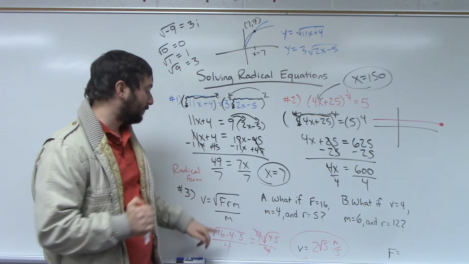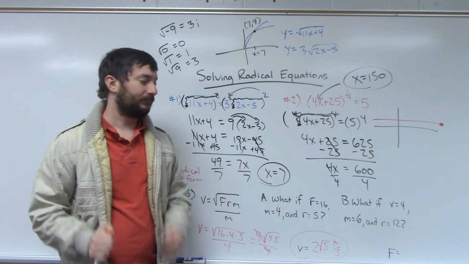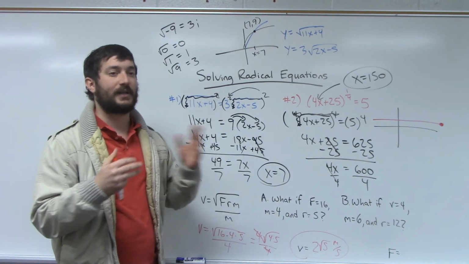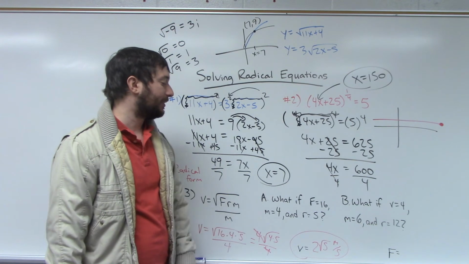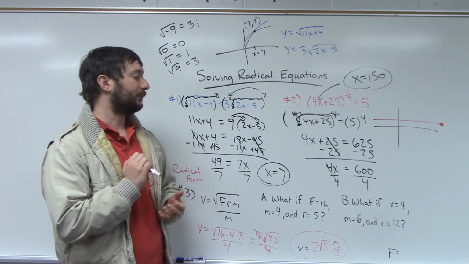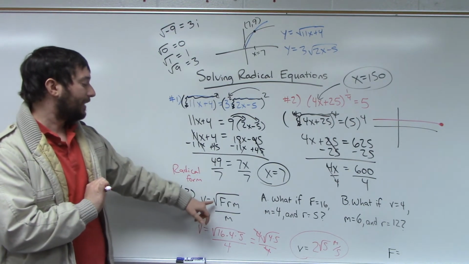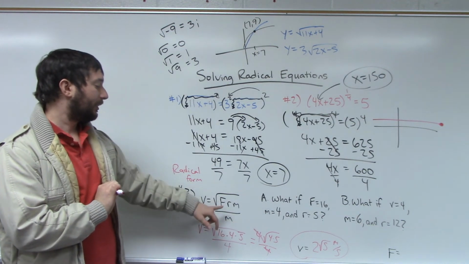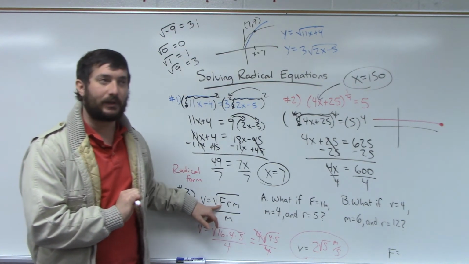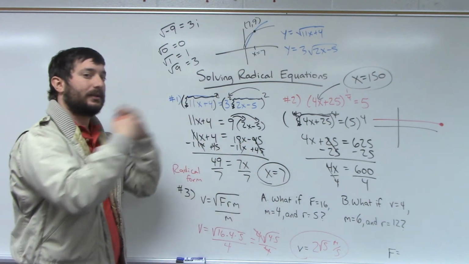Try to find perfect squares that you can take out. If you can take any out, great. If not, okay, we'll leave it in simplest radical form possible. But what if, for example, we were given everything except for a variable on the right-hand side? What if we have to move things from the right to the left?